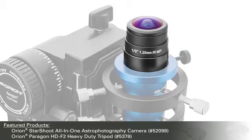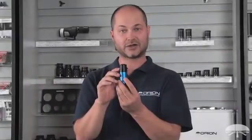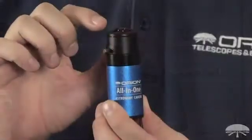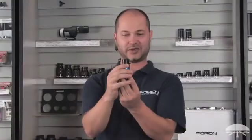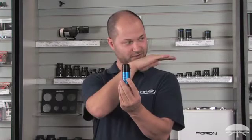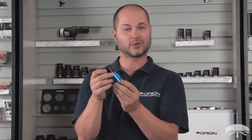There's a lot of things you can do with this little camera and lens combination, but the main advantage is the 180-degree field of view. It has a little dome on top, and I would be in the field of view standing back here — you can see from this horizon to that horizon and everything in between. The all-sky solution for the all-in-one camera. Thank you very much. Clear skies.